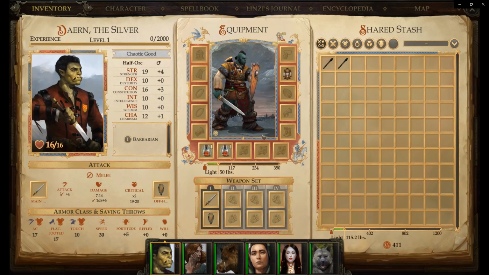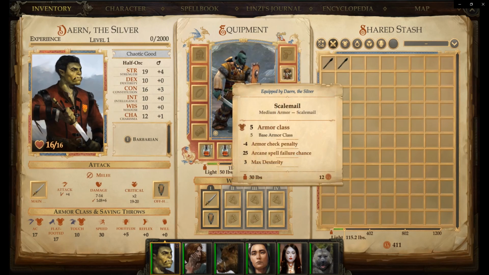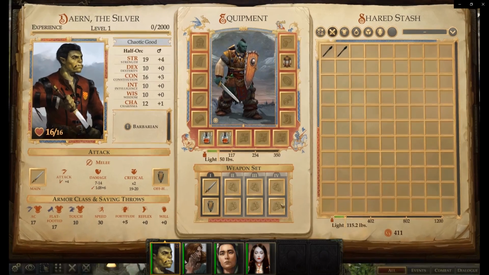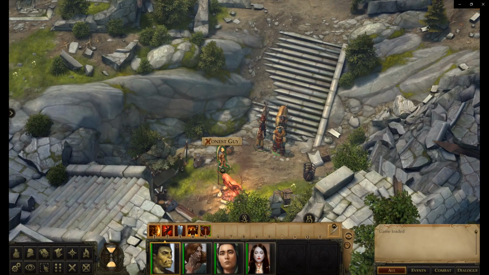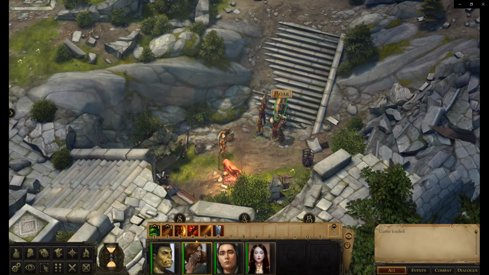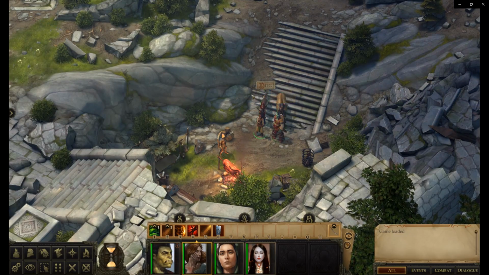And so the idea behind this was to have two classes with animal companions and summoning to create a front line, and then have characters like the barbarian and the ranger doing the actual damage, while the summons are soaking up some of the damage. So that's the general strategy behind this.